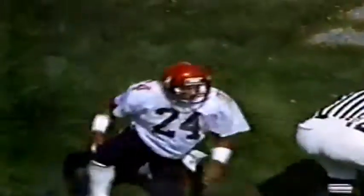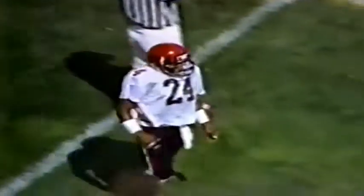At the 20, tries another fake reverse with Donnie Roberts. Trying to get outside at the 20. Not much help there as two Rams get to him and drop him at the 20-yard line. After a fine 47-yard punt, 35 seconds left to play, and the Aztecs have the football again and a 9-7 lead.